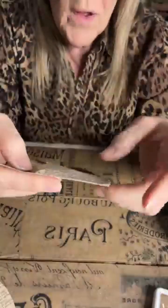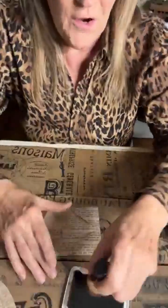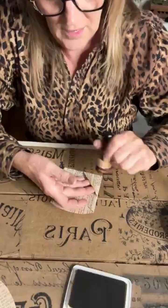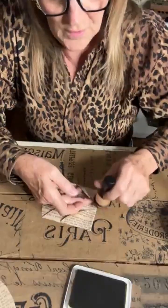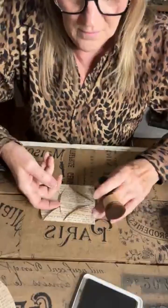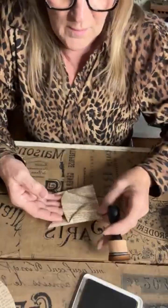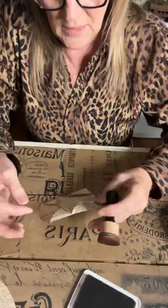Now, one thing though that I did see her doing before she folded it all up is she inked this, and it kind of made it cool looking, I thought. And every single one of these, I forgot. I'm not very good at doing this messy part, so I'm just doing it after. You're supposed to do it before. But heck, I was lucky to figure out what I was doing, let alone remember to ink it.